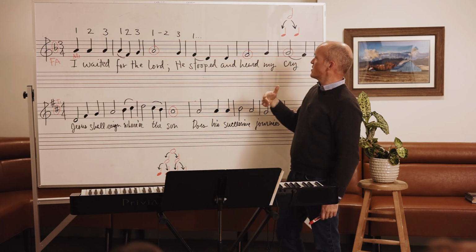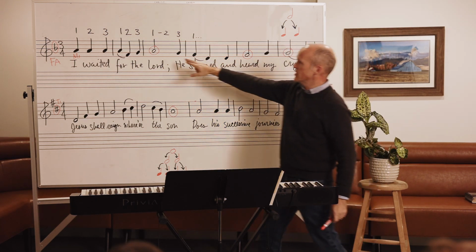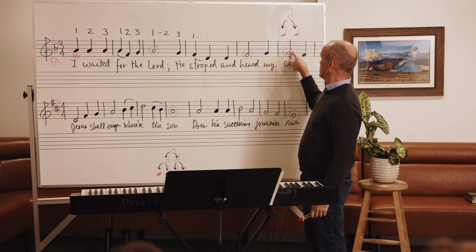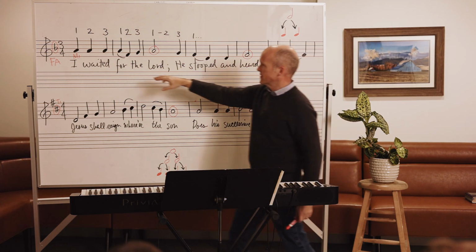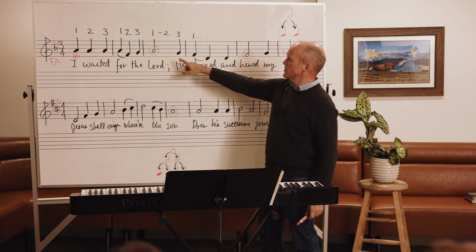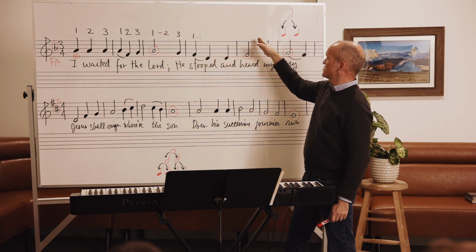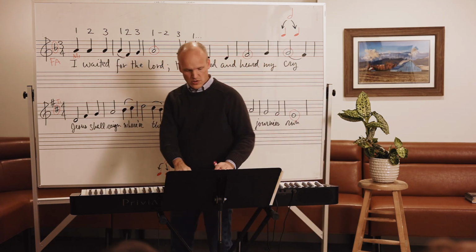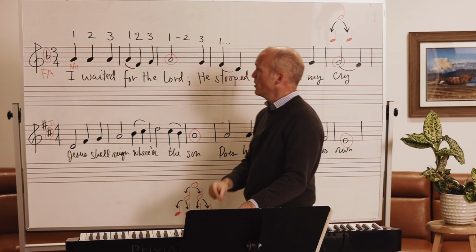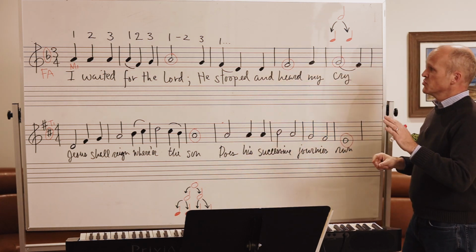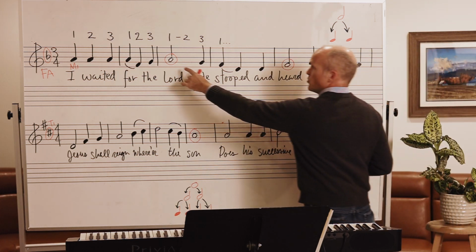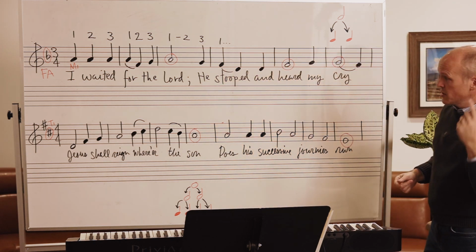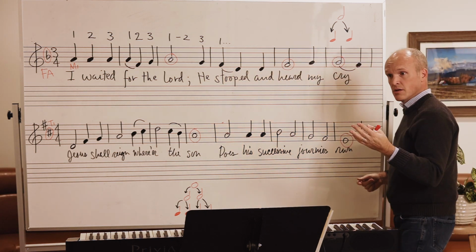So let's try singing it that way. This is going to be 1, 3, and then 1, 3, 1, 3. I think I sang that correctly. Does that make sense to you? So in this measure, skip the 2, in this measure, skip the 2, in this measure, skip the 2. Or just don't sing the 2, is what I mean. Try it again. Here we go. 1, 2, 3, 1, 3, 1, 2, 3, 1, 3, 1, 3.